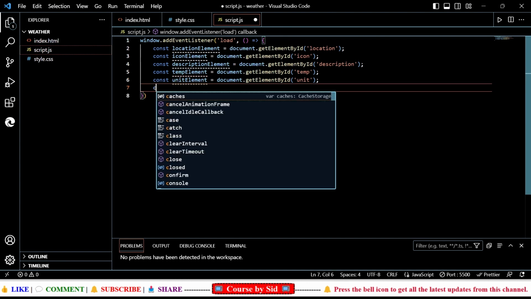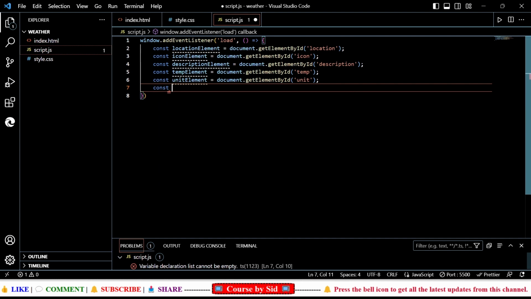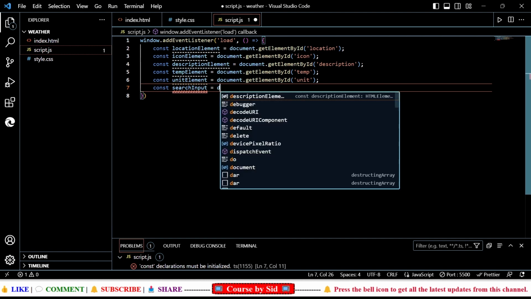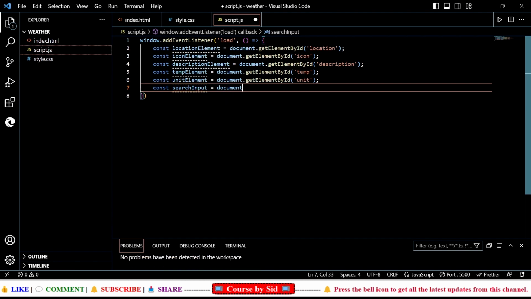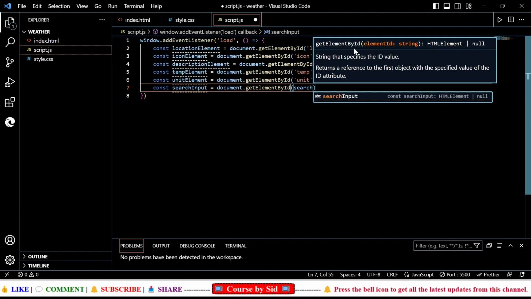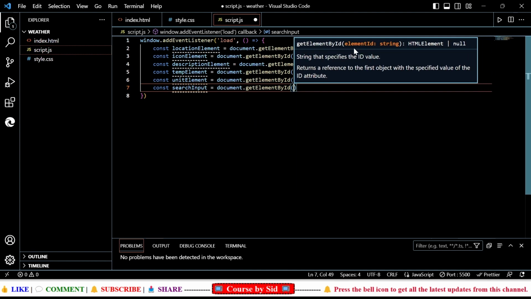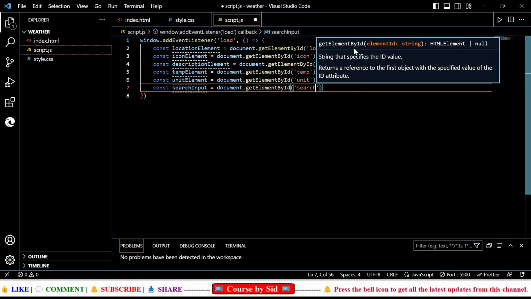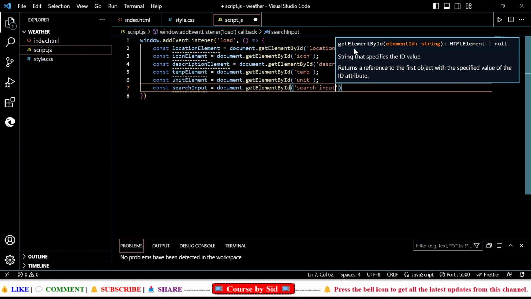And then I'll write const search input, and then I'll write document.getElementById, and here, let's say, first I would like to write search-input.